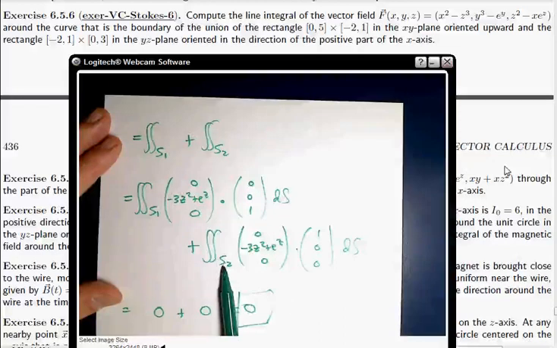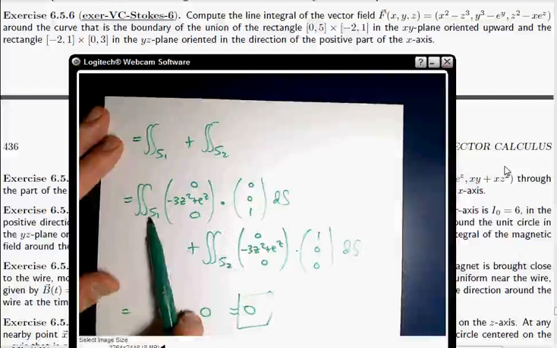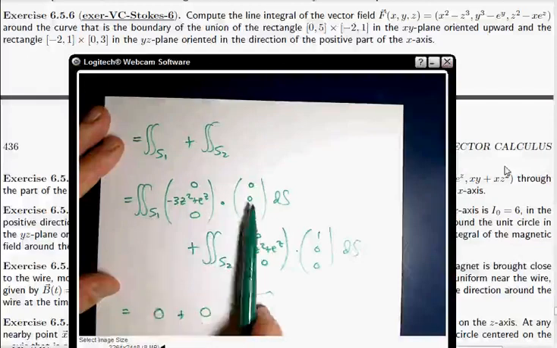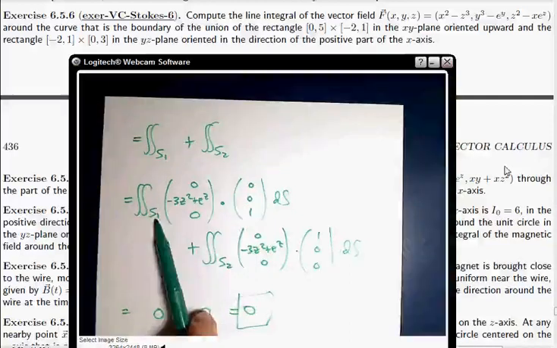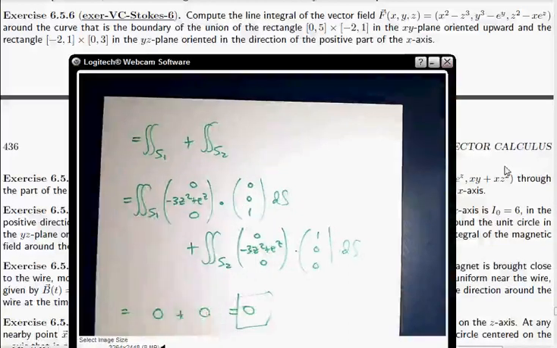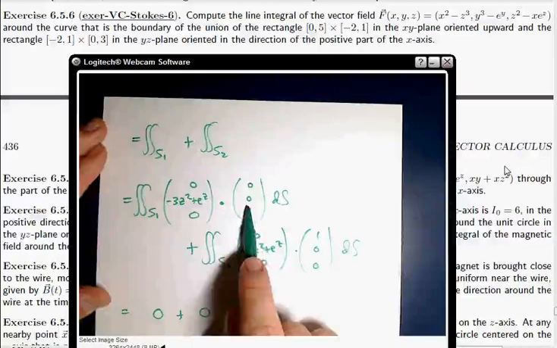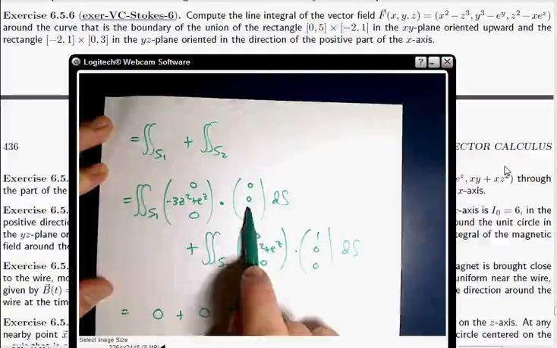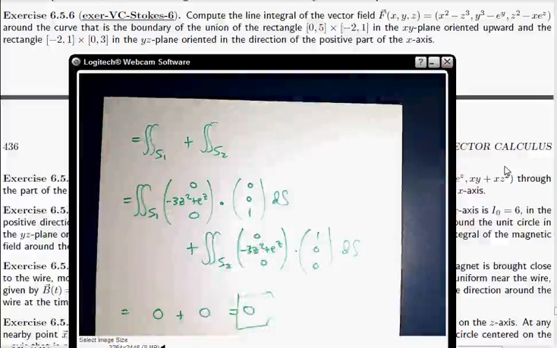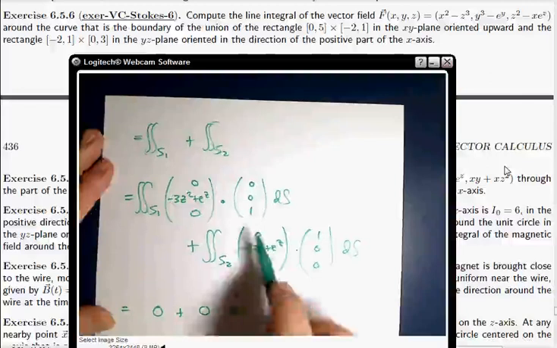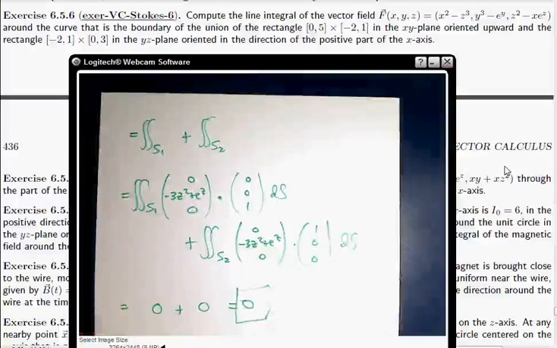And also, lucky break, S1 here happened to be flat, so the normal vector was constant. That's not always the case. If this surface were a hemisphere or some wacky surface that was the graph of some non-constant function, then this is going to have formulas in it, and it might not be obvious how you'd compute this. You could use the parameterization trick from chapter 5 or a variety of other things. But here it was a lucky break, and we happen to get these awesome unit normal vectors. Thanks. Is everybody good?